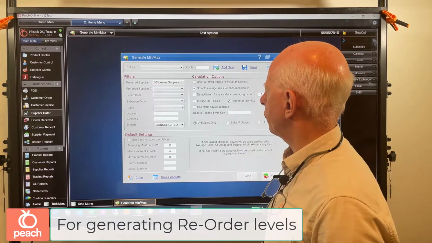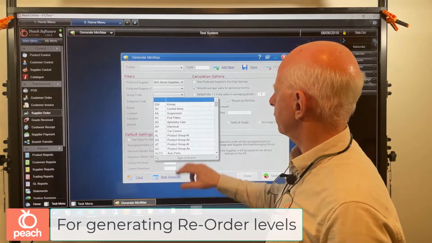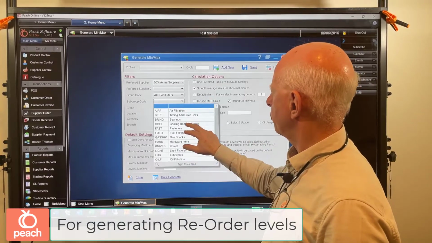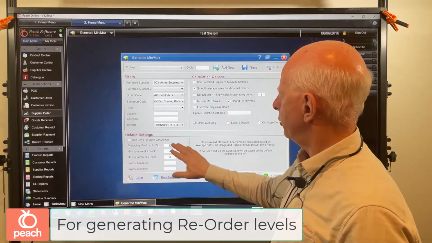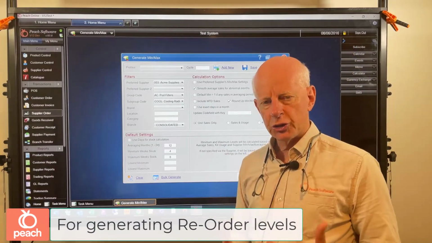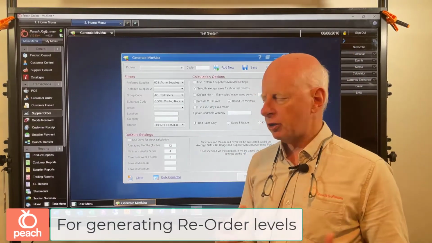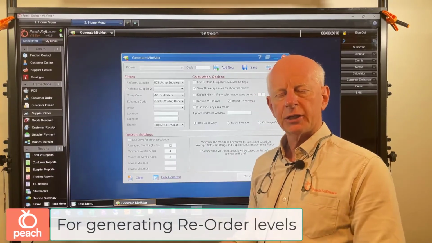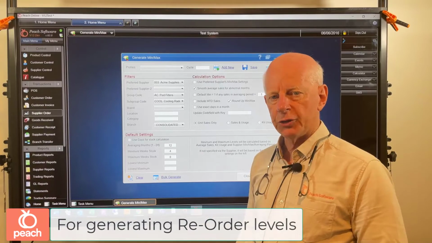I'll pick my 003, and I can say any products in this particular group and in this subgroup, I'm going to increase or decrease my average usage and my average weeks I want to stock based on the fact that these products may take a little longer to get to my shop or my warehouse if I do order them.